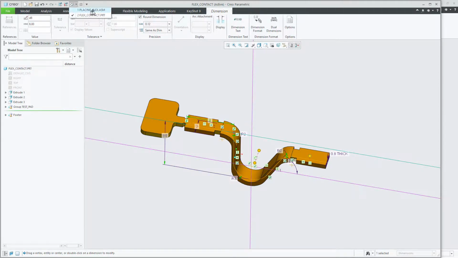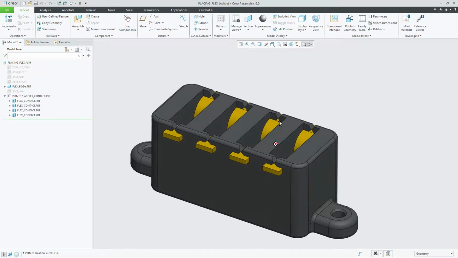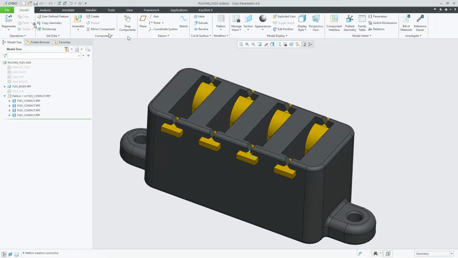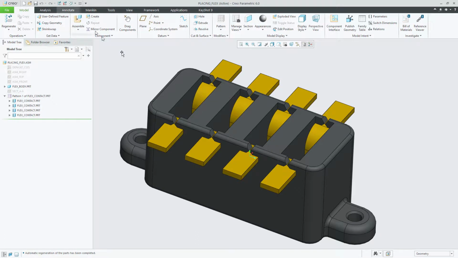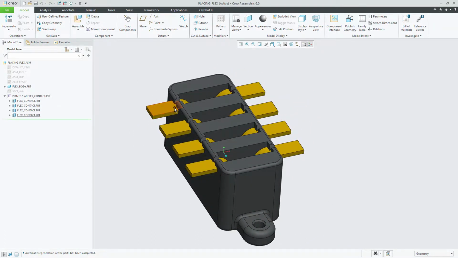So if we just go back to our assembly window there, now nothing's changed at the moment, but that's because we've not regenerated this assembly. So in order to regenerate it, I'm just going to click on that little button there, or Control and G is the keyboard shortcut, and you can see those initial tab sections lengthen because they've now been set at 8mm.